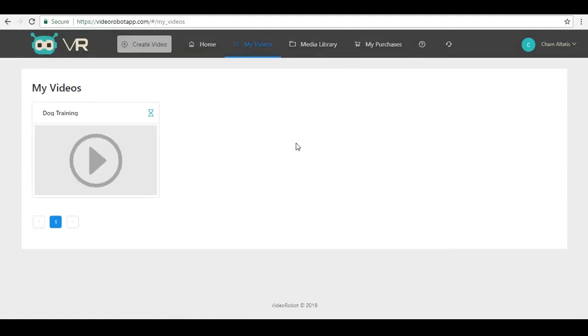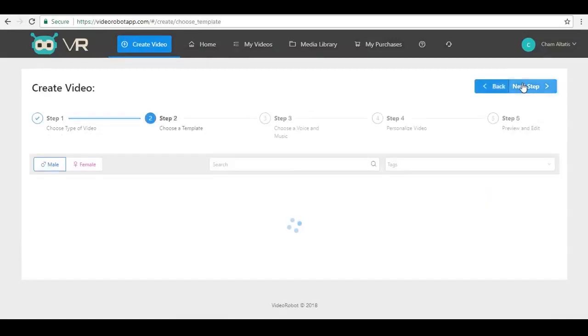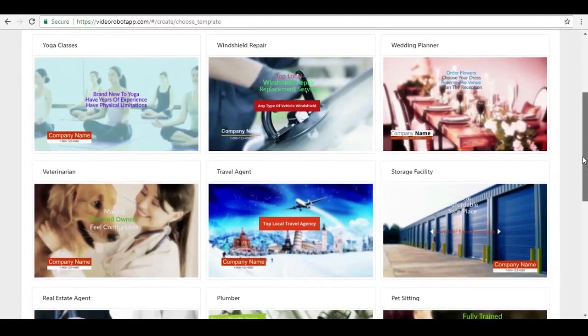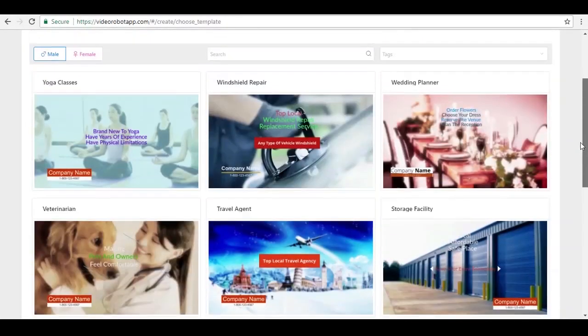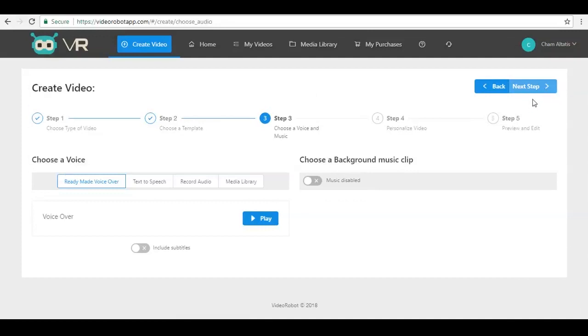While waiting for that, let me also demonstrate some of the other things that you can do here. So again, let me just click create video and check out some of the other things that you can do in this app as well. So if I click here and then click next, I can check out the templates under this category as well, and it works pretty much the same thing. So for example, I want to use this one, I can just click it, click next step, and again I can do the ones that I showed you earlier.